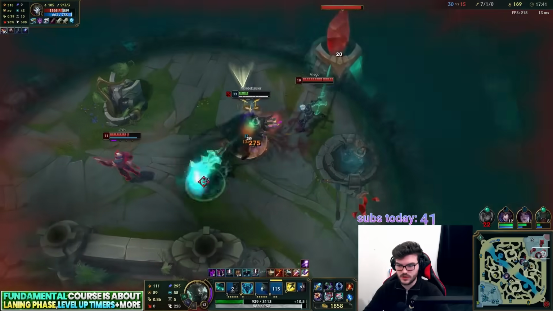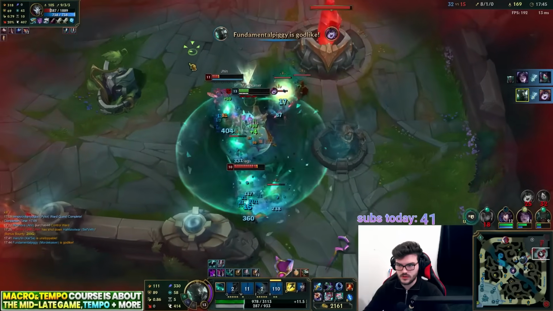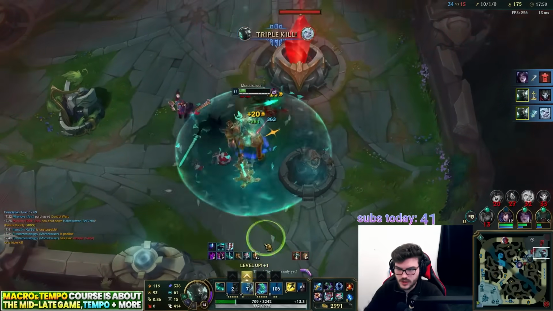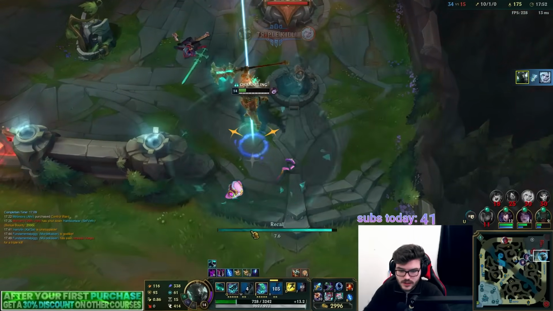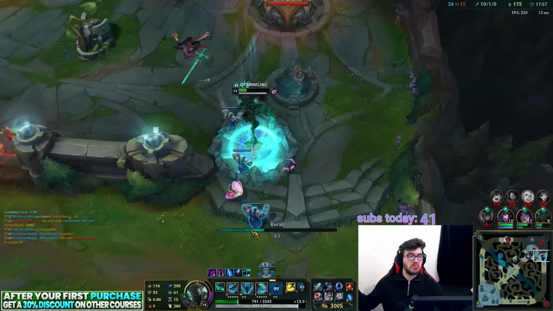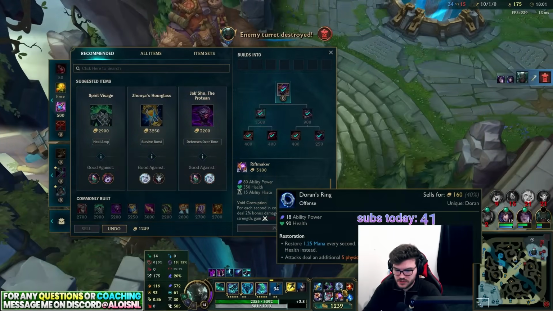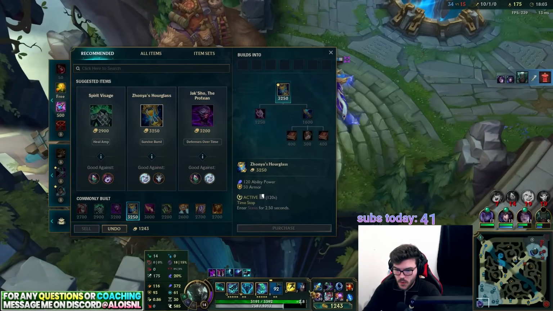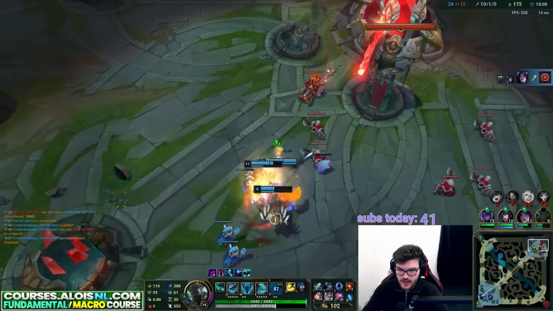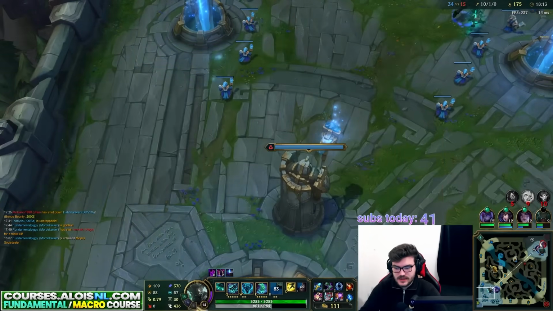Oh, you're a puppy. Come here. Piggy. You gonna flash? That's what I thought. Thank you for the gold, babies. Like I said, I'm not gonna play my macro around kills. Kills will come into me. 3k gold. Yeah. Thank you very much, good sirs. I will take that with me. Oh, wait a second. Oh, whoa, whoa, whoa, whoa. That's it. That's it. Really.